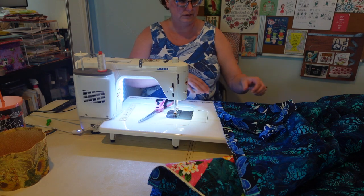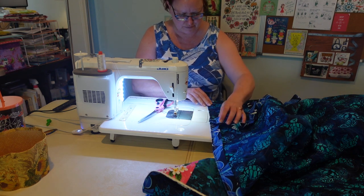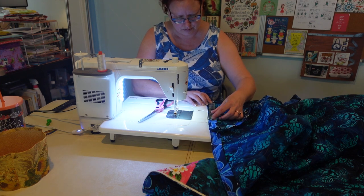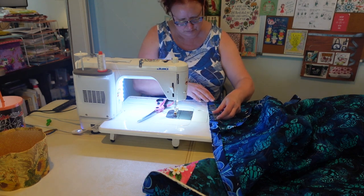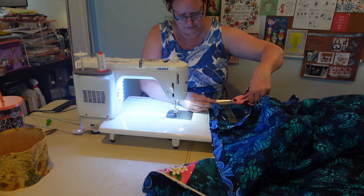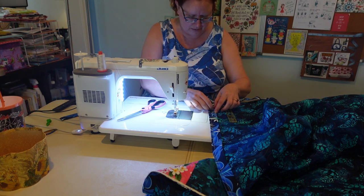Okay, so this is easy enough because it's straight binding. I didn't leave myself much of an opening here, but that's okay. So she says to find the center point, which is about 5 inches. So I'm gonna go 2.5 in. Cut that off, and then we're going to overlap this one by 1/4 inch and cut that off.